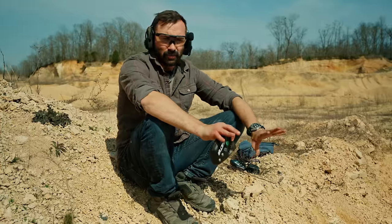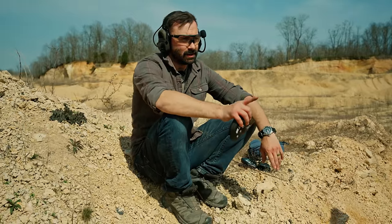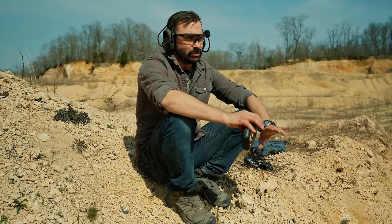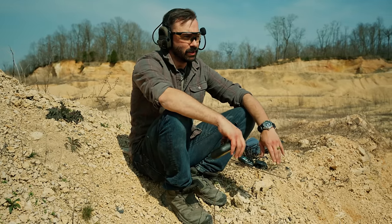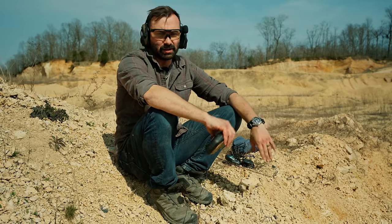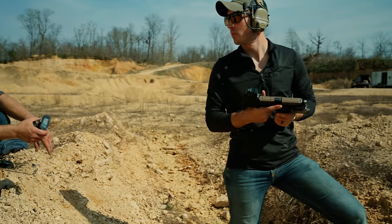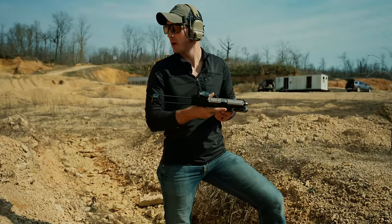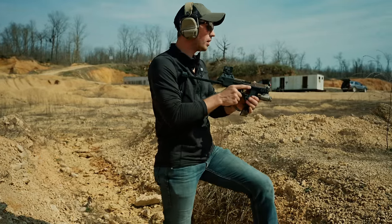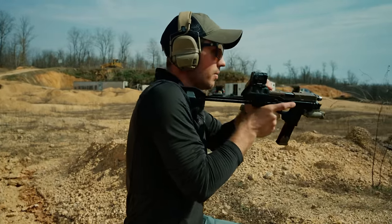So we're isolating one variable, which is the shooter. Josh is going to shoot both the Flux and his concealed carry Glock at 50 meters just to get an overall accuracy assessment of the two different builds and to see if that stable shooting platform actually makes a difference at this point. So you good, Josh? Yeah, both guns are probably just about the same level of accuracy. Exactly. But in theory, that should give me a lot more stability. All right. You want to beep or not? No. Let's go dot down one.